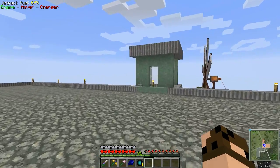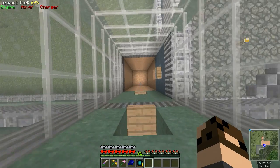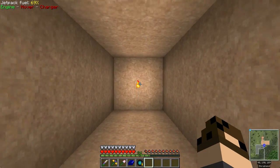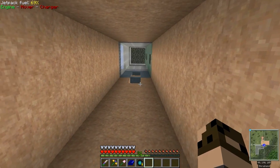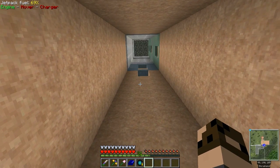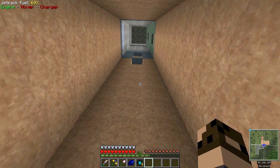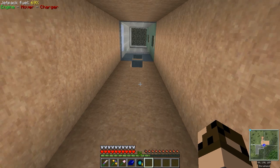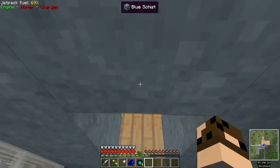Didn't really talk much about this tower. There's not a whole lot to say, I don't think, at this point. Because I want to do the elevator, what I wound up doing is just filling in the pit down to bedrock with all the extra red granite that I have lying around and red granite cobblestone. I only went 10 meters below because the elevator actually does have a bunch of hardware that you need to install underneath the bottommost surface of the elevator. So it's a big pneumatic piston that you need to put in down there. So I've got to leave myself a little room to put that in, which I'm going to do right here.